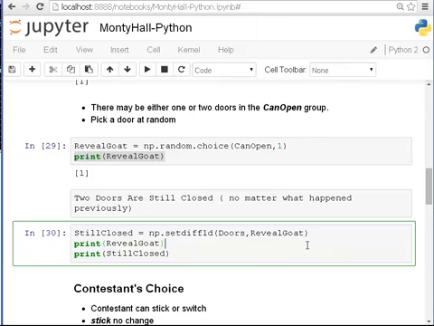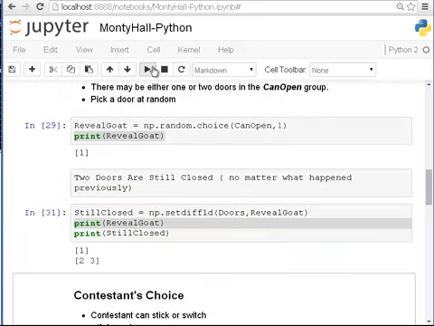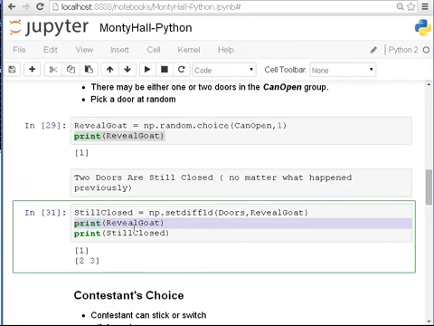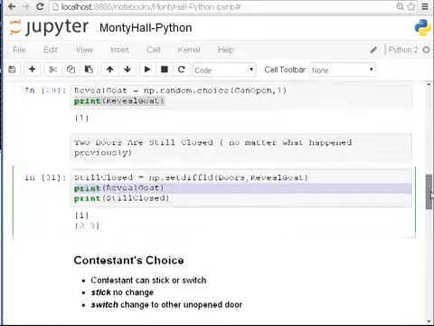Still closed is what happens after reveal goat takes place. Now you will often get the same answer, but sometimes it differs. Stay closed are the doors that must stay closed. Still closed in this situation is just the doors that happen to be still closed. It doesn't say anything about whether they're right or wrong.